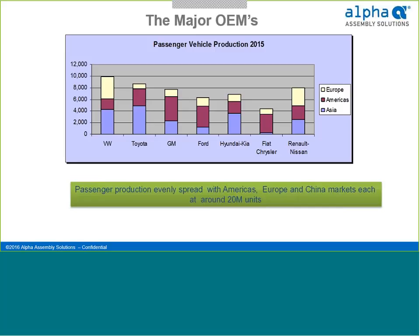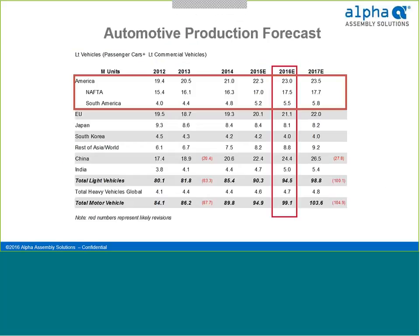So really, typically what we're seeing is that if you look at the Americas, Europe and China, each of those singular markets doing about 20-ish million units each, and then you've got all the other parts of the world making up the rest of it. In fact, Europe and Americas is both very similar at about 22 million vehicles per year, and then China itself is actually a little bit more than that, and then we add Japan in with 10 million or so, and we get to our 100 million pretty quickly.